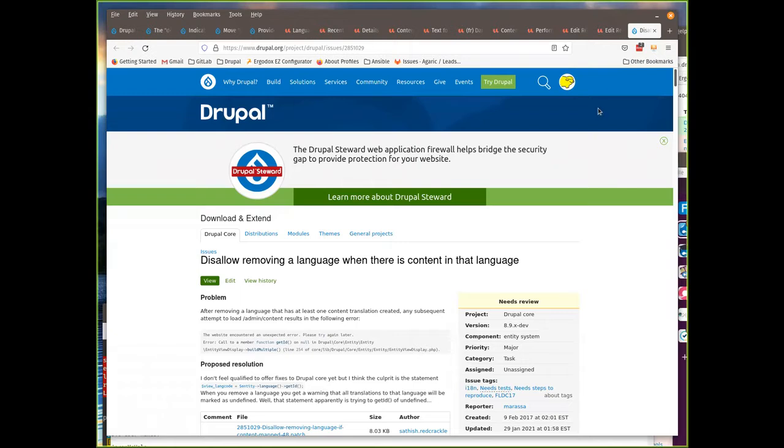And I think we could probably queue this for review at a future meeting, because I'm sure we could come up with an idea of, well, should we disallow removing language? Could we not just have an option to delete all the content like we have in other places? So potentially there's scope there for us to provide some kind of direction on this.